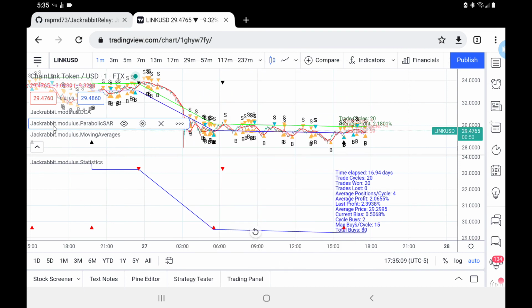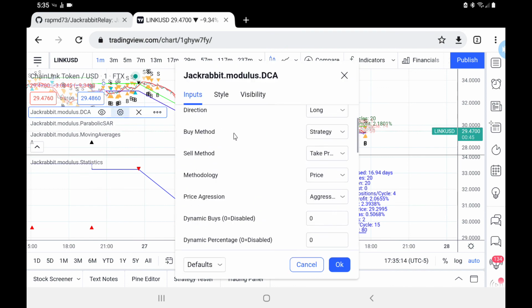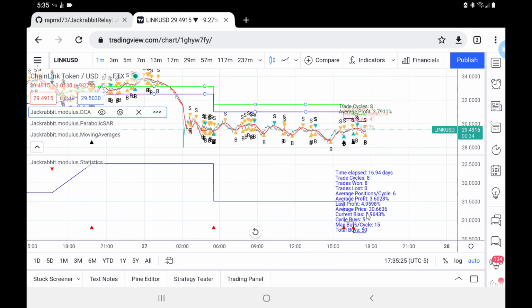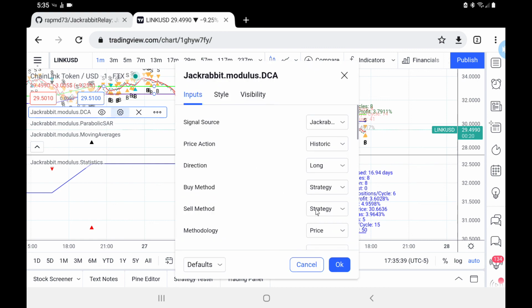And finally, dollar cost averaging. Now I have a very simple take profit. In and out, no big deal. But you can go with strategy if you want higher exposure. And of course, you get slightly higher profit as well. I personally don't want the exposure with the way this market is, so I'm all too happy just to take my profit and go home.